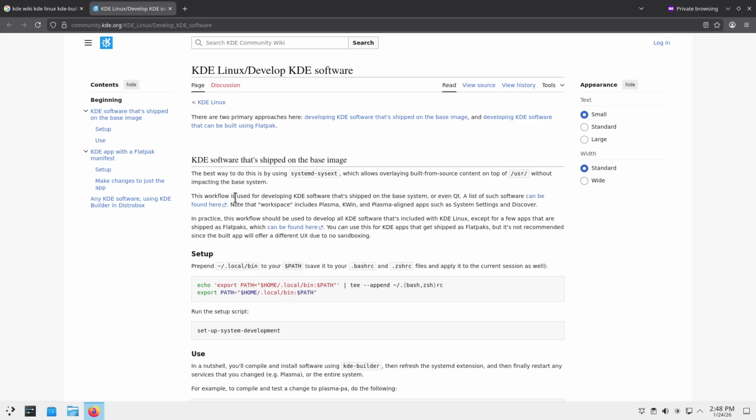The KDE Git repositories with graphical user interface applications and other supporting libraries are probably using the C++ programming language with a bit of QML programming language. And that requires that you have a toolchain. You need to have Qt installed, the Qt headers for C++ development, the Qt libraries, the other libraries and packages that are needed by the KDE software, which are not part of Qt or part of the KDE project.